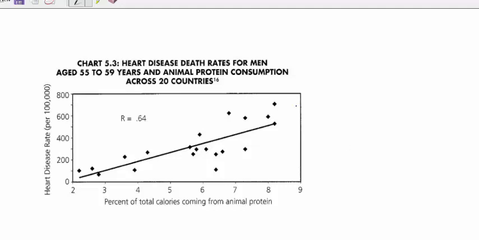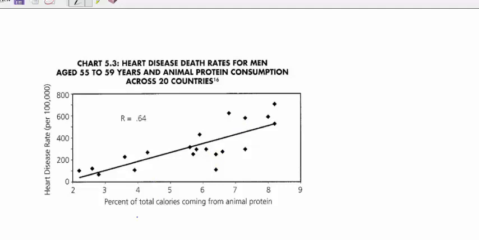I have pulled this graph from the China study, which is a book by Dr. Colin Campbell. Here we see several things going on. We have the scatter plot. We have a line here that just shows the pattern of the individual points. In real life, things don't end up on a perfect straight line like this. So we just note the pattern and we have these different points.